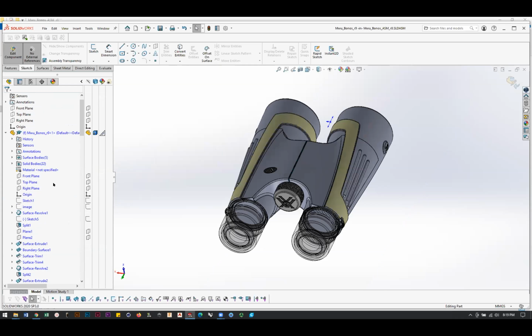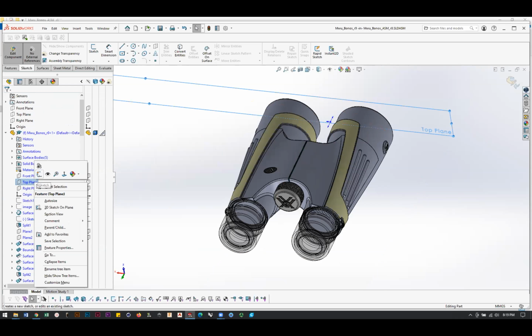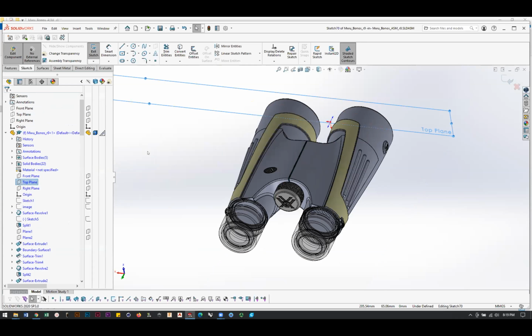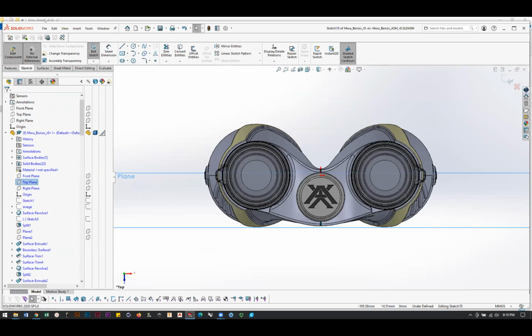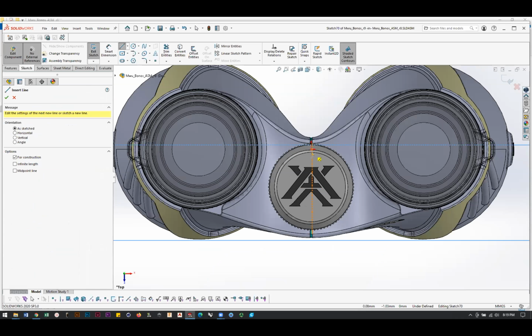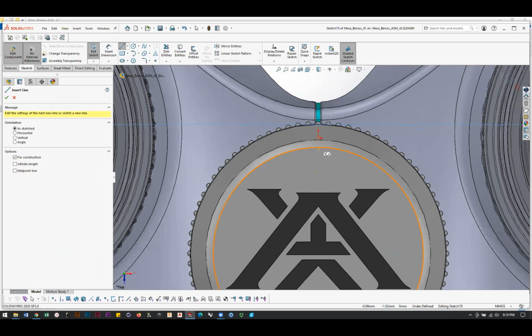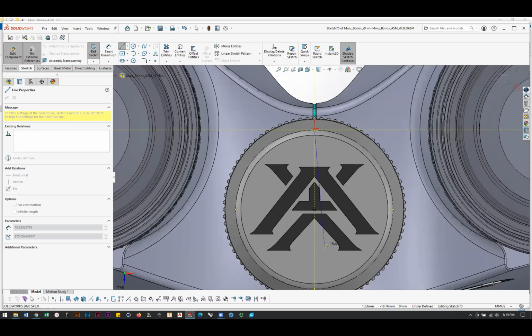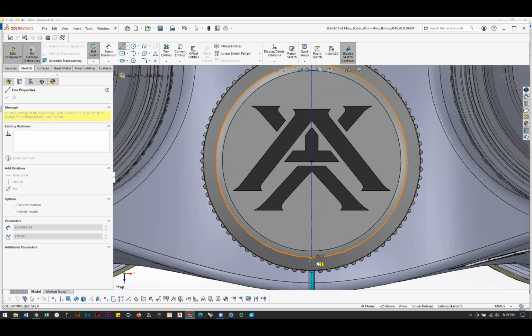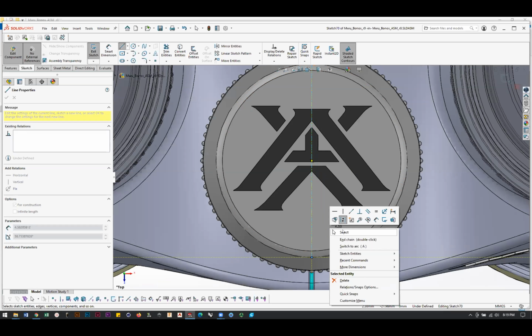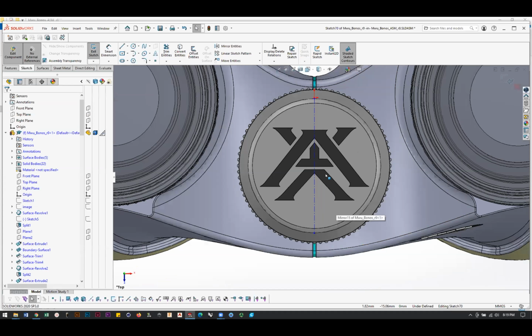Here's what I'll do. Let me show you how to do it. Let's go to the top plane, look normal to it, and I'll just take a little tiny center line. I just want to get the center of one part of the knob.